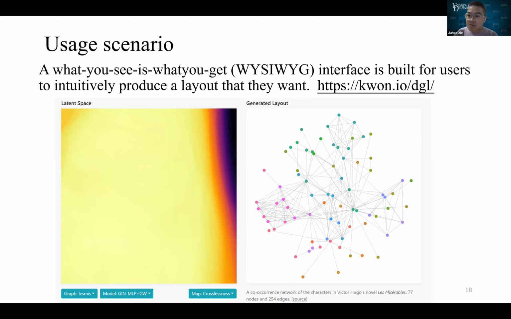The model allows users to explore different graph layouts interactively. By navigating the 2-dimensional latent space, users can generate and visualize diverse graph layouts without manually adjusting complex parameters. The users just need to place the mouse at a certain point in the latent space, just as shown in the right figure, and the corresponding layout will appear on the right. This provides a more intuitive approach to layout generation compared to traditional methods.